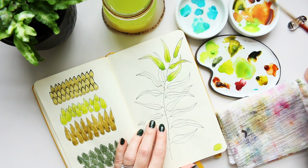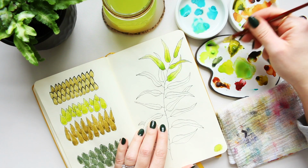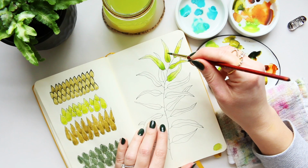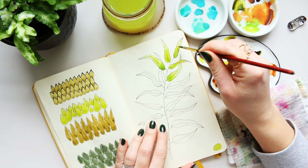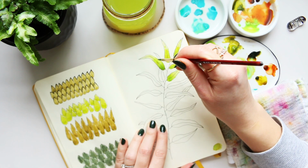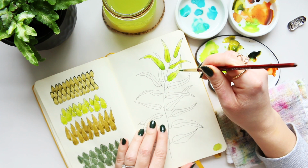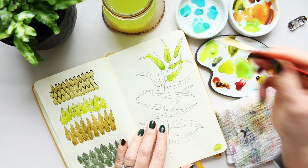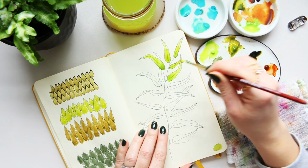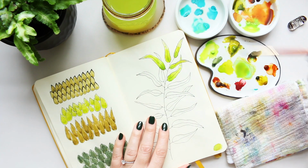Okay, so it's all looking really juicy and lovely, and I think while things are still a little bit damp, what I wanted to do originally is just take some of this chartreuse and just dump it in some areas like so, but obviously when it has dried in certain areas it's not going to work anymore, but I'm going to just add it in a few areas like that. Let's see what happens. It can dry like a little dot, maybe here or there, and maybe that's something we could like for the next time. Okay, so let's move on to the next one.